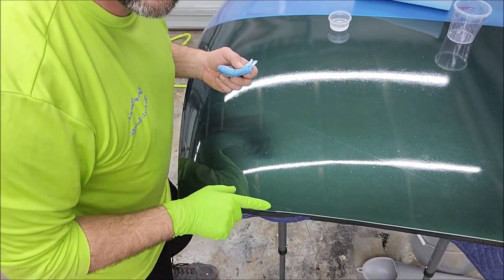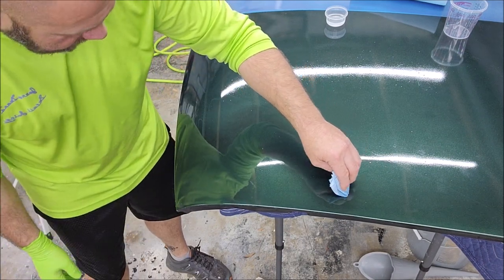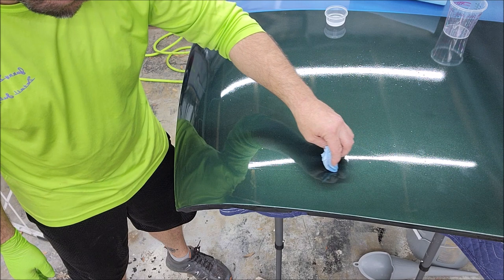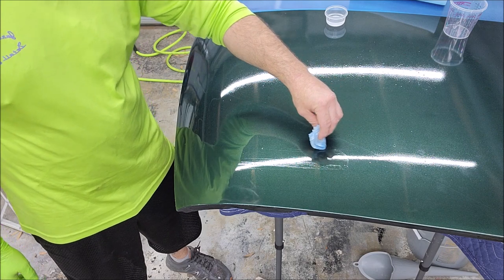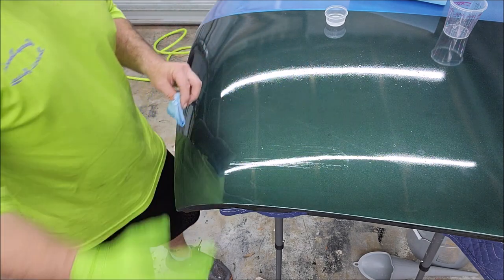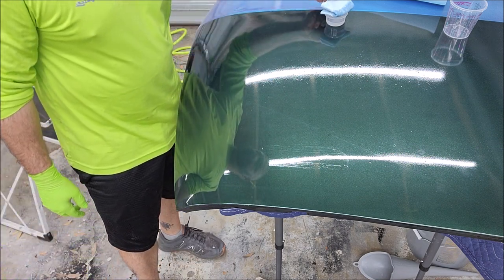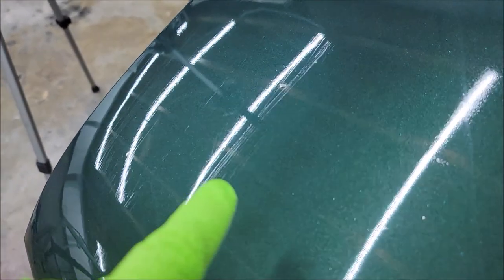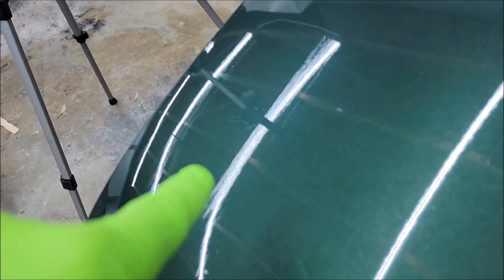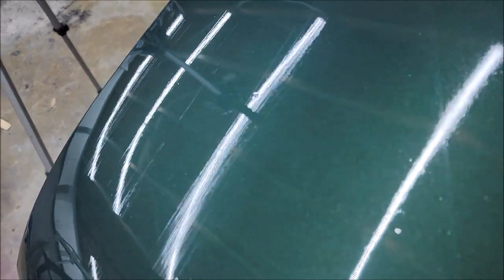Let's do this area right here. This whole corner, I actually sanded and polished. So even when I try not to bear down, I still have those stupid lines. It's a big problem for me. I don't like it. So let me show you what I'm talking about. You see all those lines in it? That's the problem right there.